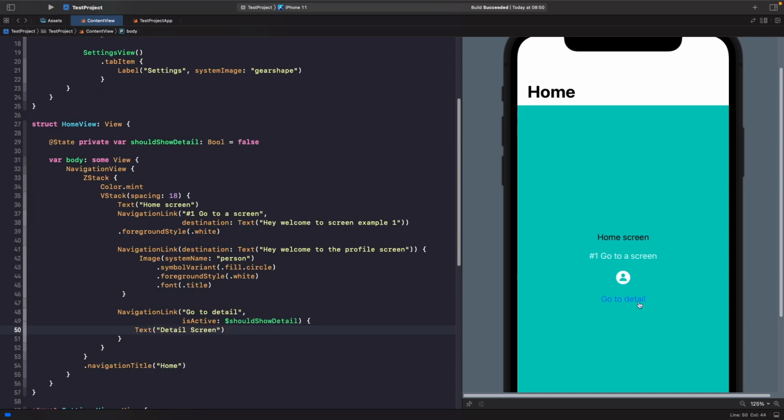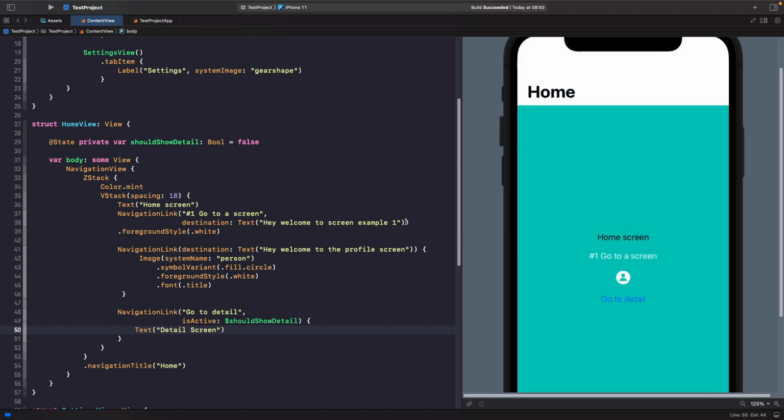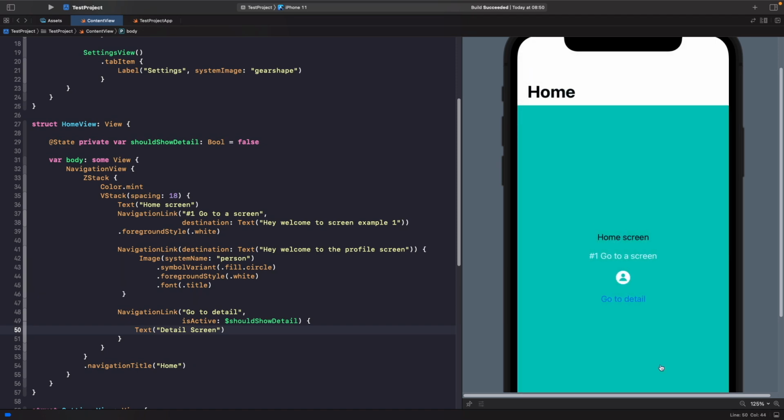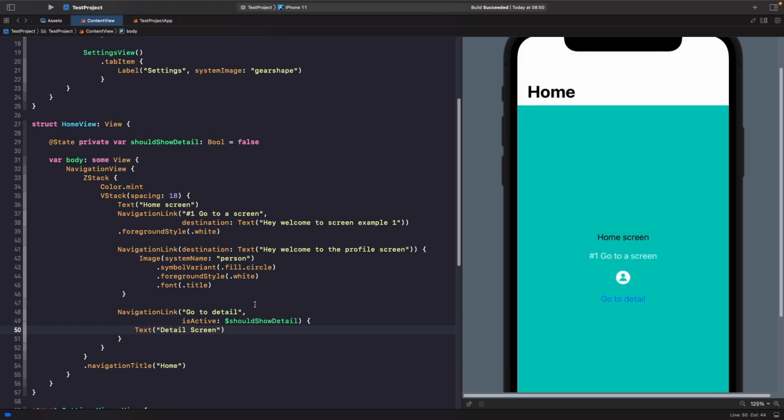So you can see now that we actually have this on the screen here, and if you tap on this, you'll see that it works the exact same. So it's still almost like it's a wrapper around this text, and if you tap on it, you can push to this screen. But what we're actually able to do is trigger this navigation here without ever touching this button. We can just handle it programmatically.